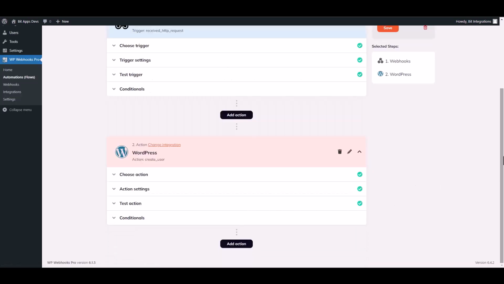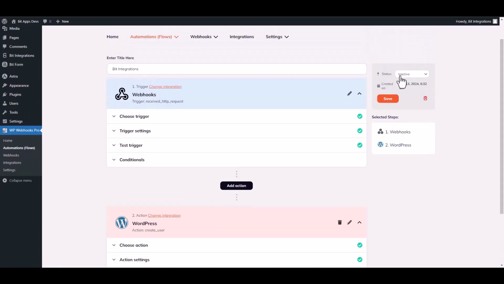Finish action. Scroll up and set the status as active. And save it.